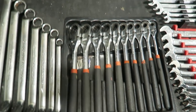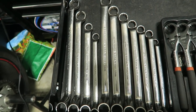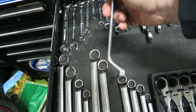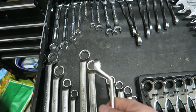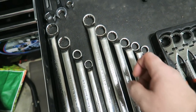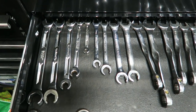Those I highly recommend. One of the other things I use a lot too, and these are just Craftsman. These are Craftsman Professional stuff I bought years ago, but they are offset box end wrenches. These come in super handy when you've got a pulley in the way and you need to get the wrench in there and actually get the pulley off, but the bolt is behind the pulley. You can use these to get back there. They're amazing.